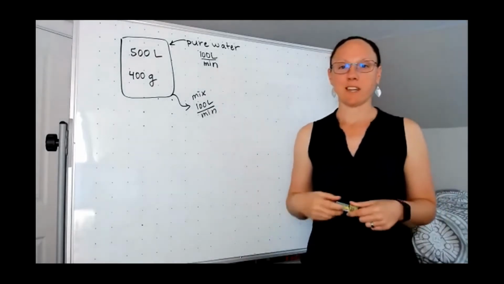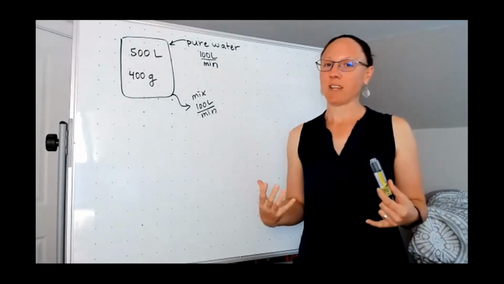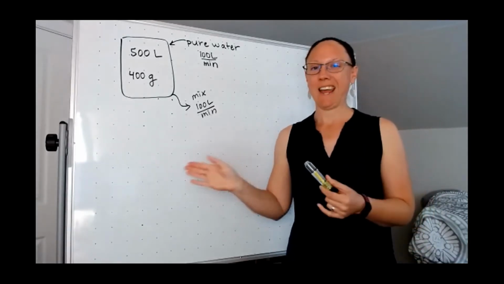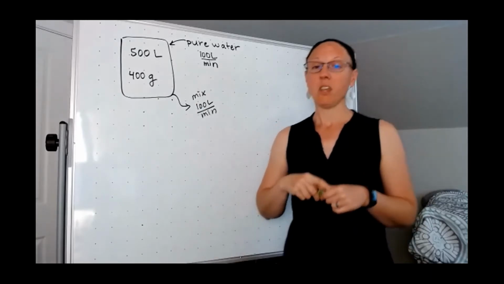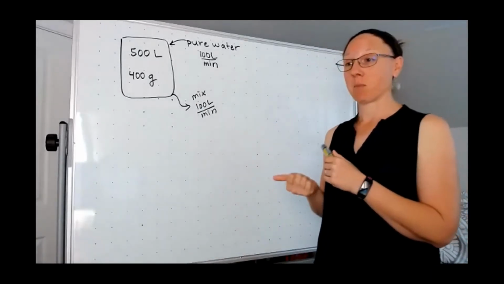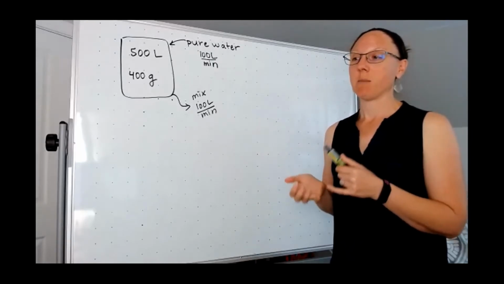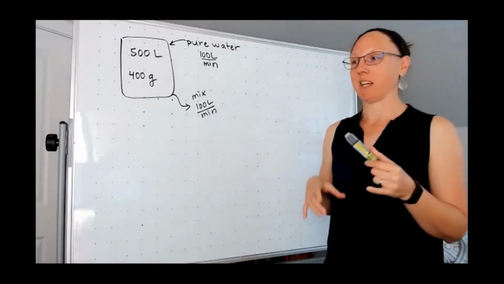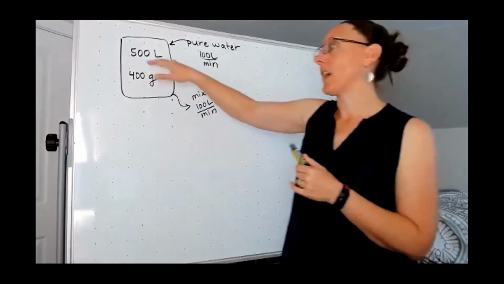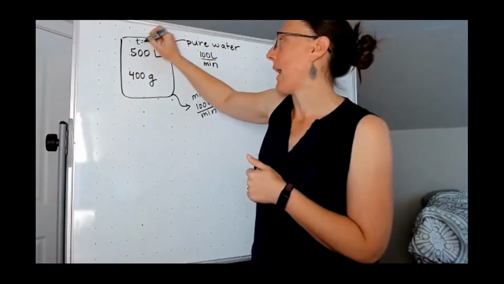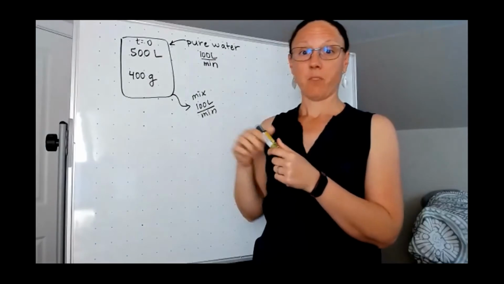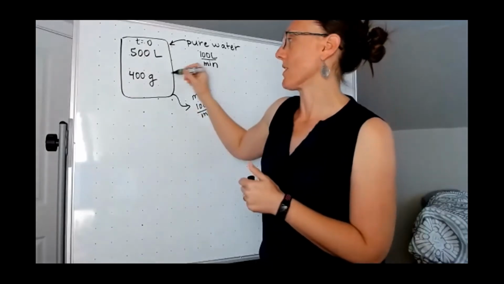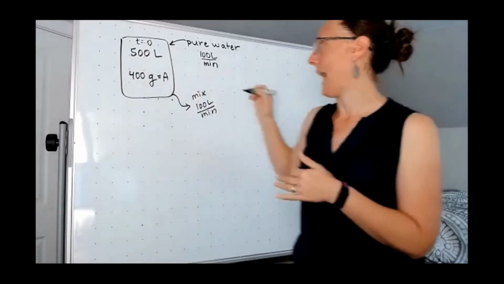Now I'm putting all of the units down here because for me, the easiest way to think through these tank problems is to start with the units, make sure our units work, and then get rid of them and just do the math. What I've asked us to do for the first part is to write a differential equation to model the rate of change in the amount, A, of lemon juice concentrate in grams per minute. Now I should have said that this right here is what we have when t equals 0. I've got 500 liters in the tank and 400 grams of lemon juice concentrate, which I'm choosing to call A.